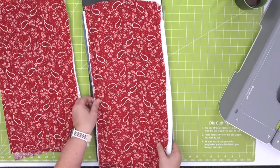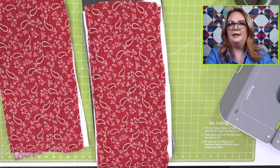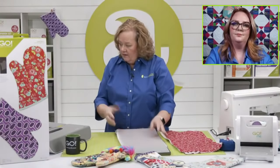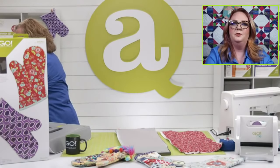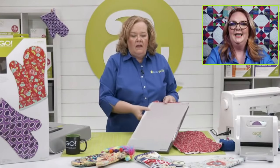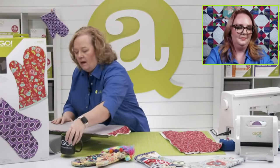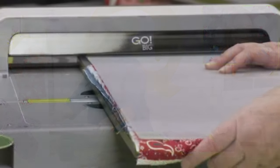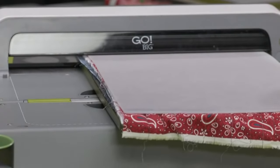I love that. And Shar's wondering too, Pam, if she runs out of Insulbrite, can you use regular cotton quilt batting? I'm going to tell you no, because the Insulbrite creates that little barrier from the heat. It kind of protects you when you're picking things out of the oven that you really don't want to feel through those mitts. And I only use my oven mitts at the oven. I'm never going to use them when I'm grilling. I don't grill, Ray grills, but we have some really heavy duty ones that we're going to grill with.